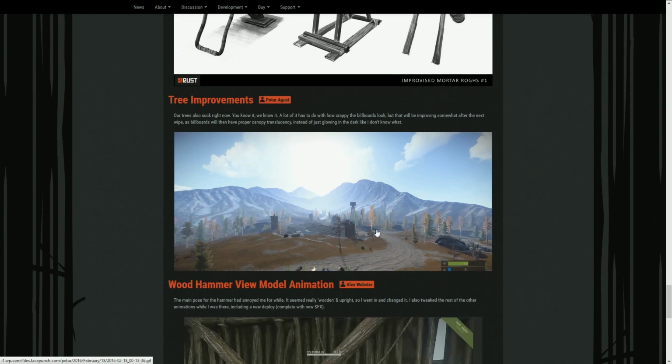Here you can see some tree improvements they've done. So these are the improvements, and it will go back to the old type. So it's mainly shaders they've done, I think. Give it a bit more depth.